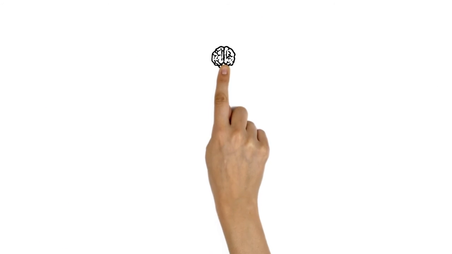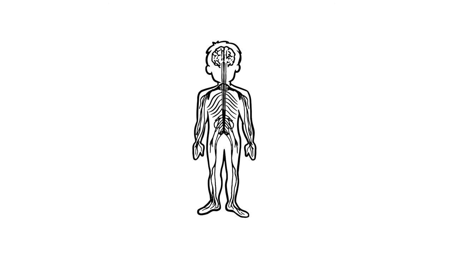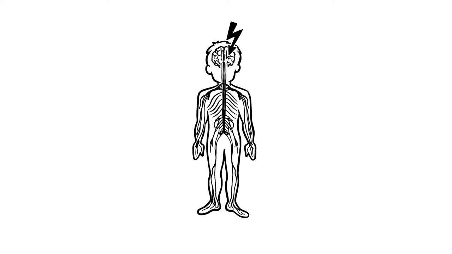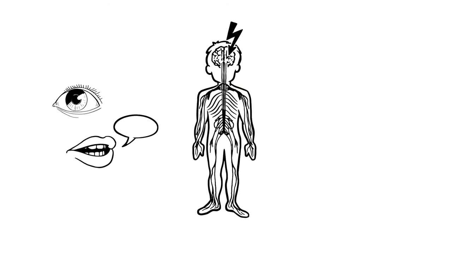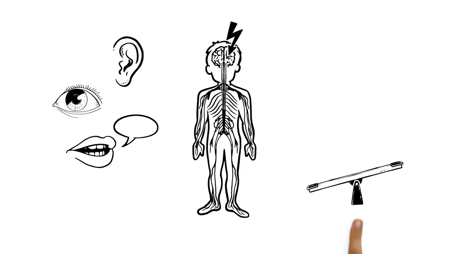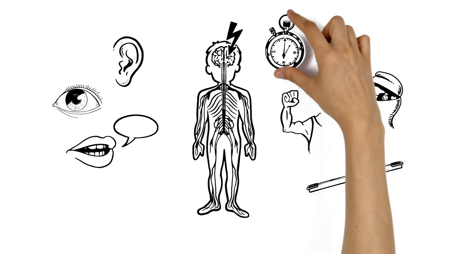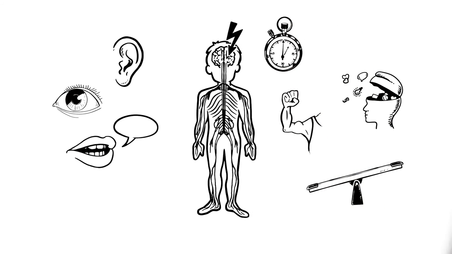As our brain controls the whole body, there are a great variety of different effects of stroke, depending on the area of the brain that is damaged. They can include difficulties with speaking, seeing or hearing, balance and coordination problems, muscle weakness, confusion, or memory loss. All these symptoms can occur suddenly within minutes.